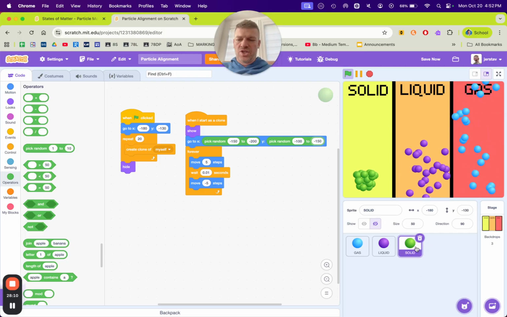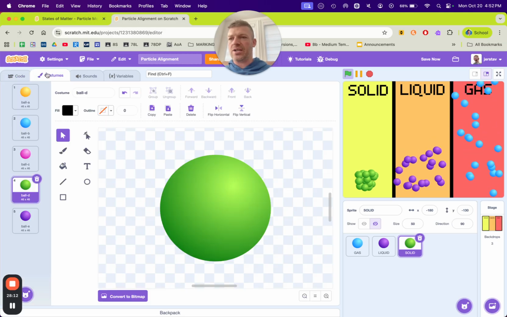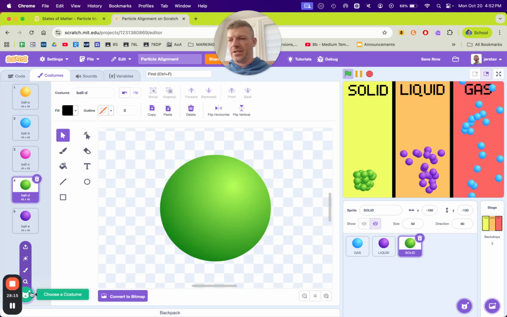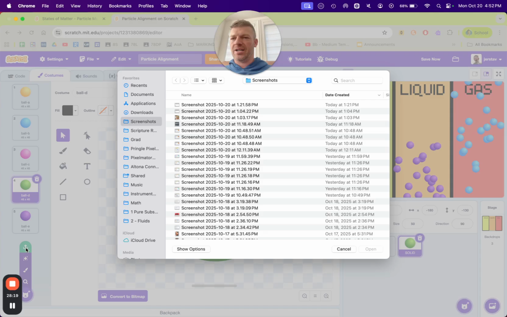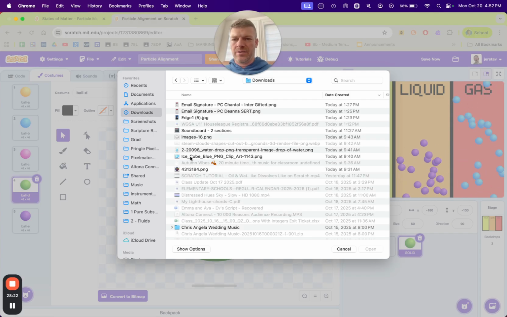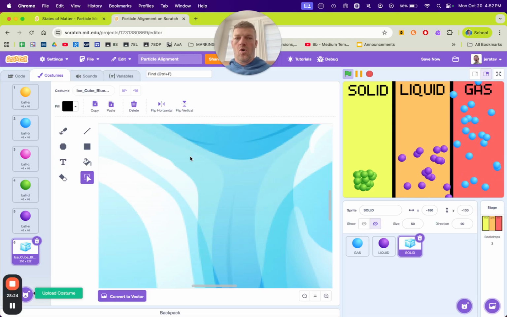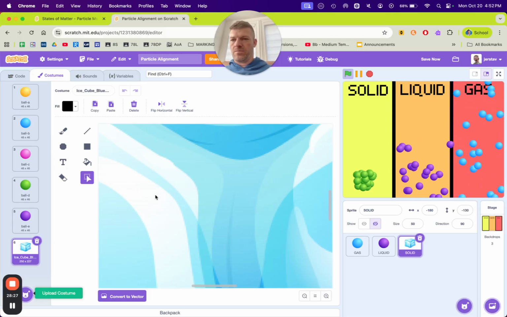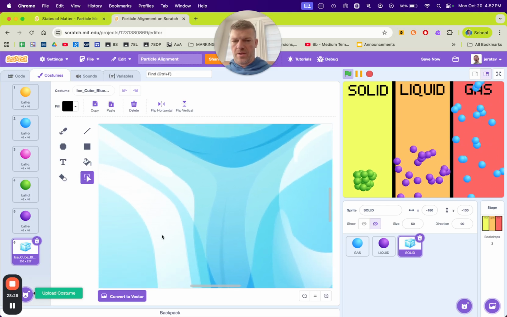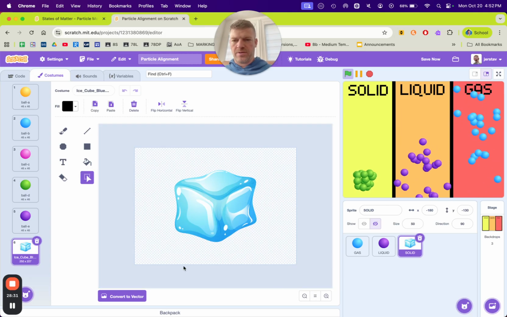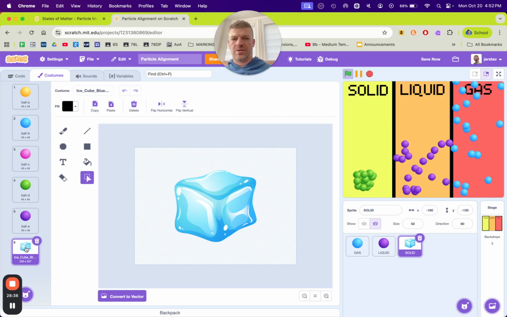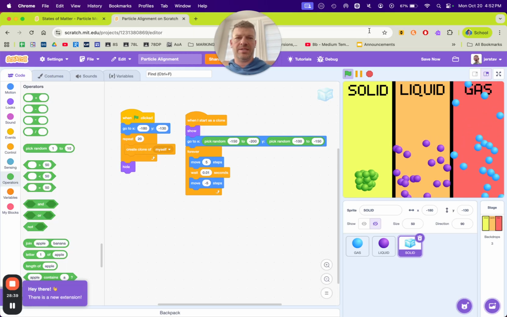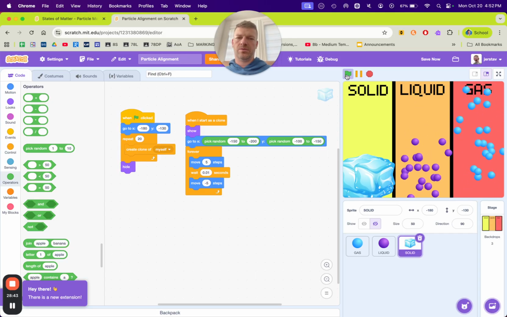let's go ahead and change. So I'm going to go in solid to costumes. And I could hover over the cat, sorry, upload a costume and get my water, my ice cube. Oh, that's huge. That's really, really big. Oh, there we go. Okay. So if I chose to switch to costume, let's see what that would look like. It didn't change. Well, because I got to hit the green flag. Ooh, those are too big.